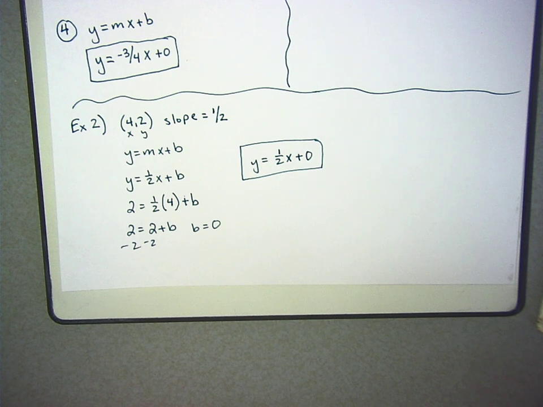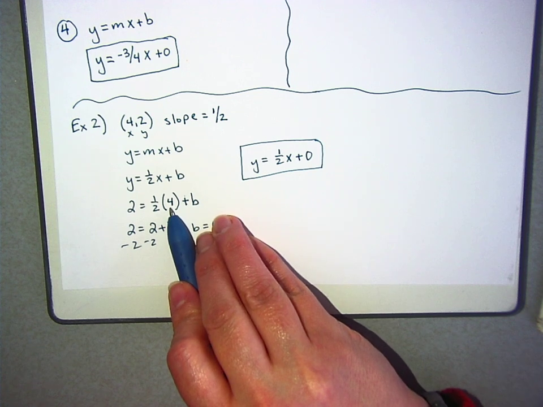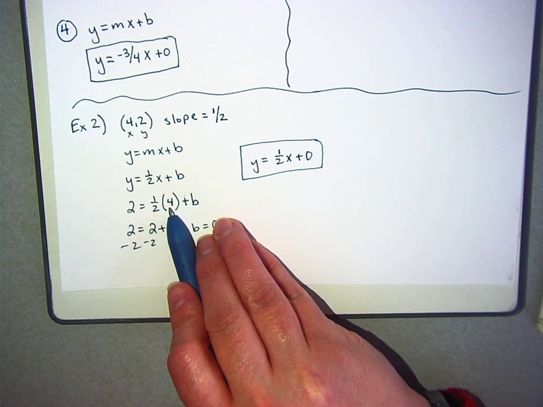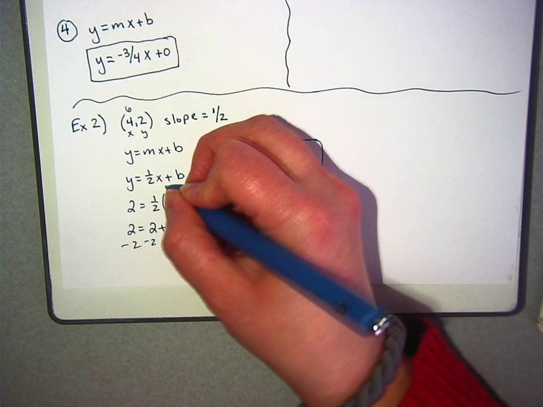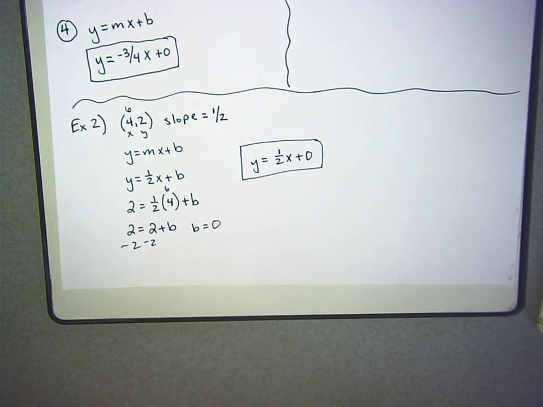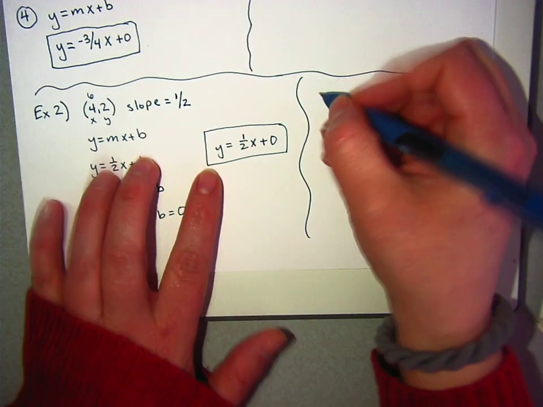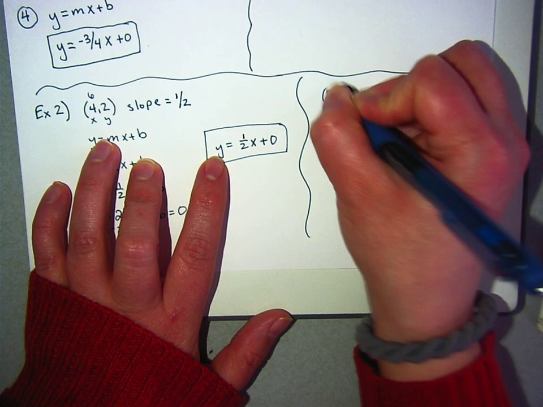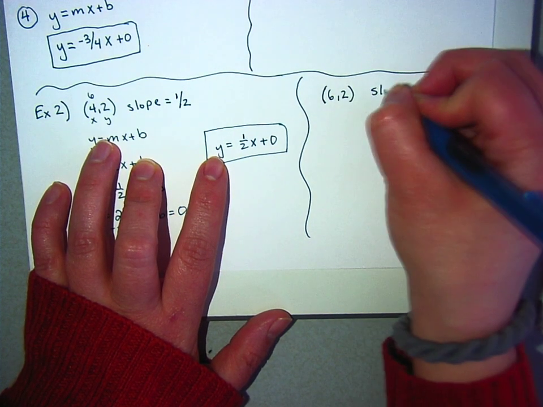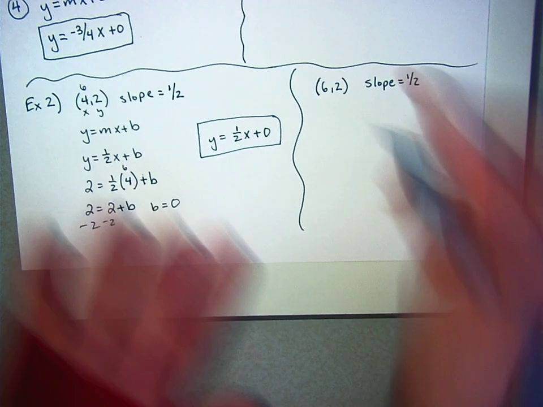How should I change it for my next class? What if I change this 4 to a 6? Then what would it be? It'd be 1 equals b. Right, and then it would be -1. Okay, I'm going to do an alternate one really quick over here. You do not have to write this down unless you want to, because it is an example of something having a y-intercept that is not 0.